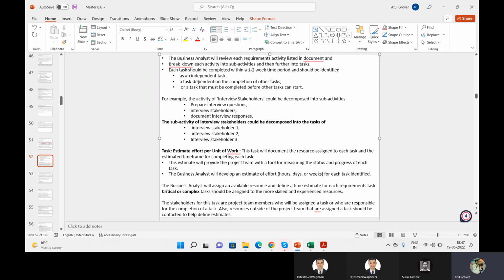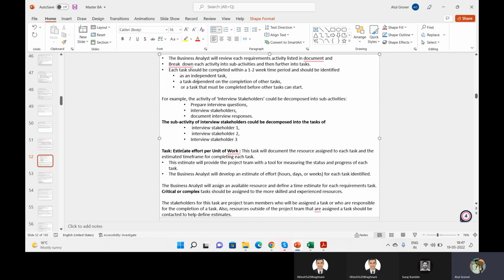Okay, but this is one of the basic bread, butter and jam for a business analyst. अगर आप ये नहीं कर रहे, then you're not a BA. Very carefully I'm saying, if you're not doing this thing, you're not a BA at all.